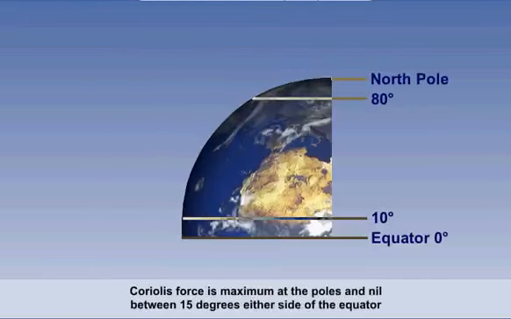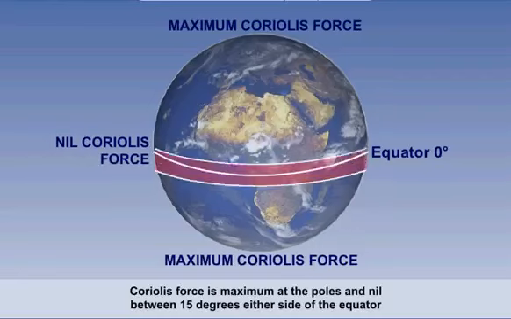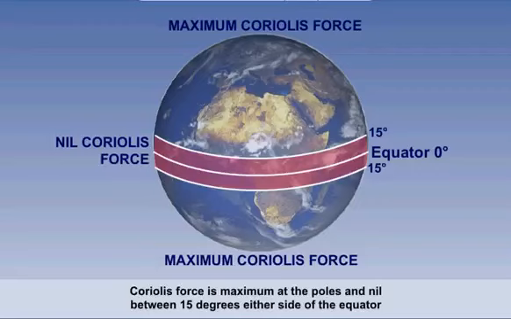The difference in speed between two fixed points is greater nearer the poles than the equator. Looking at the diagram, we can see two locations near the equator. These 2 points will have only a small difference in speed, but the 2 points nearer the poles will have substantial speed differences. Therefore, the Coriolis force is said to be greatest at the poles and nil at the equator. However, the magnitudes of the Coriolis force within 15 degrees either side of the equator are so small, we actually consider the force to be nil within this zone.